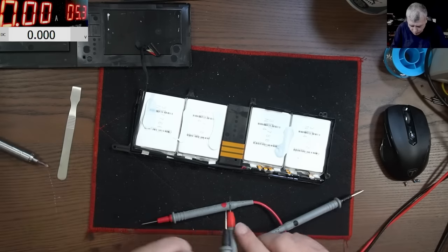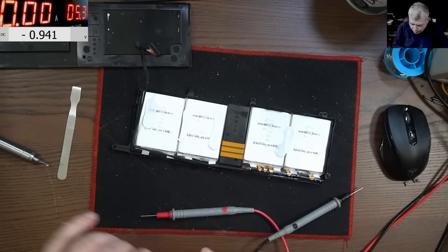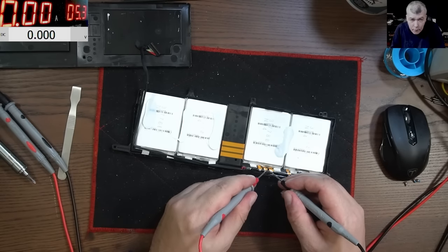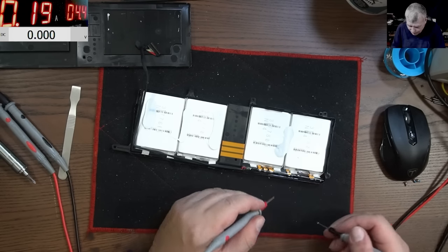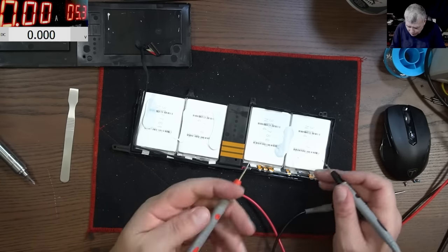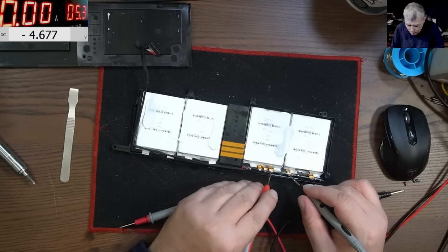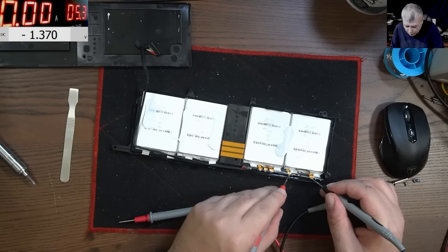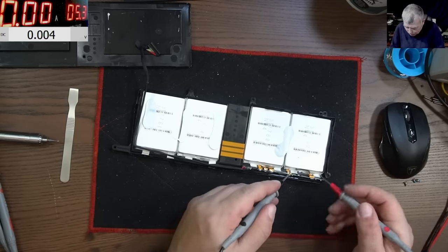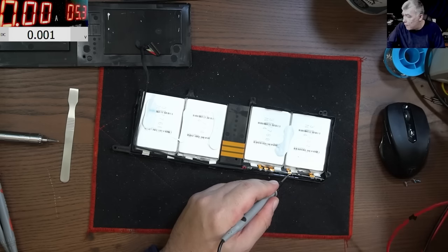The next one, let's see the next one. We have the plus on this side here. And this one is taking current. If it's taking current, it's fine. The problem is when it's not taking current, there can be an issue. Now the next one, let's see. This one, probably this can be the output. Let's see this one. Yeah, 1.3 with a plus on this side. And it's taking current. Okay, let's raise the current.